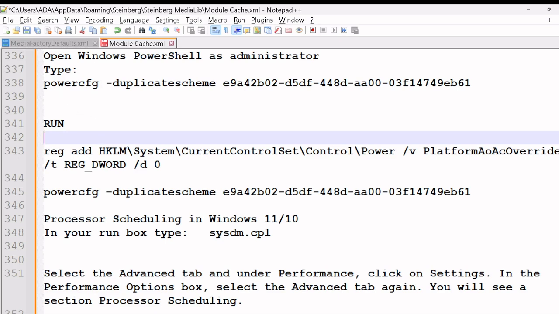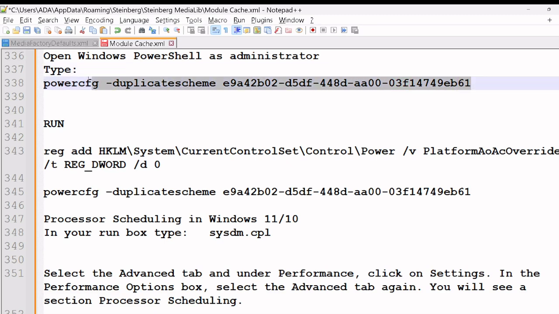So Windows has hidden ultimate performance mode in Windows. You can go to PowerShell, run it as an administrator, and just do powercfg duplicate scheme, and so on. So that's the input there in the bold. I'm not going to retype it, but I may post it into the comments or description.